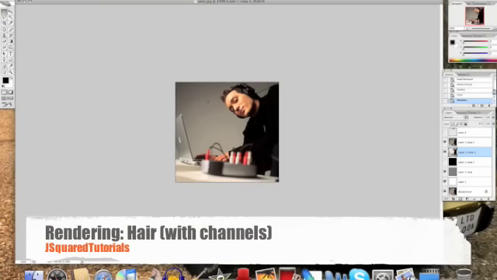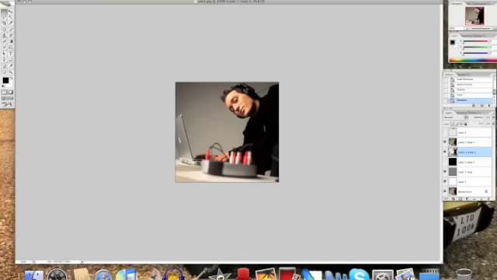This tutorial is going to be about hair, and not the CG kind of hair that you can probably get with a pen tool. I think Jordan will be going into that. This is just going to be like the thin hair like this, so we won't be using the pen tool. We'll actually be using a thing called channels, and I'm just going to show you how to do that right now.